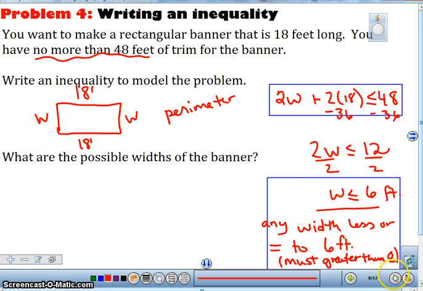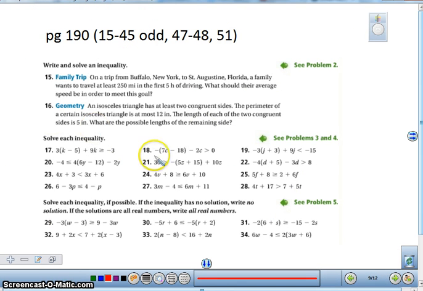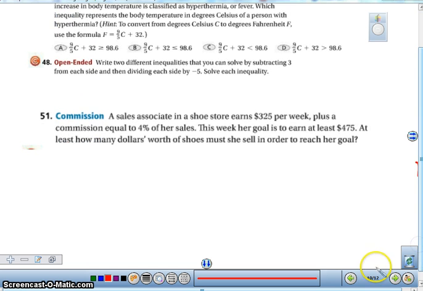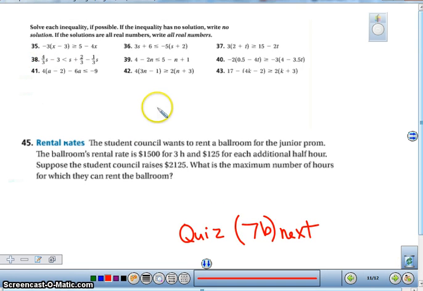Can't be less. As you look at your homework, the problems that you're doing, they're multi-step questions that you're working on. You're doing the odds, so please make sure you check the answers in the back of the book. You do question 47 and 48. 47 is kind of looking at that one. Think back to our literal equations in 48, and then 51. So as you are looking at these, kind of as you do your problems, again, I added in, I must have had the 30, this also, so just making sure you're looking at those.